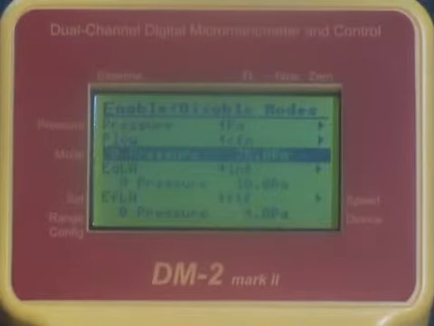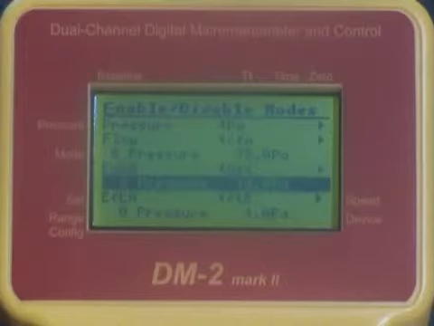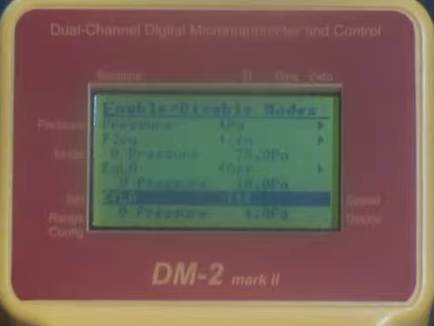Here we have EQLA showing in square inches, and we can get rid of that if we want to, just by turning it off. And then the at pressure doesn't really mean anything in this case, but it can be adjusted as well. And we're also going to turn the EFLA off.